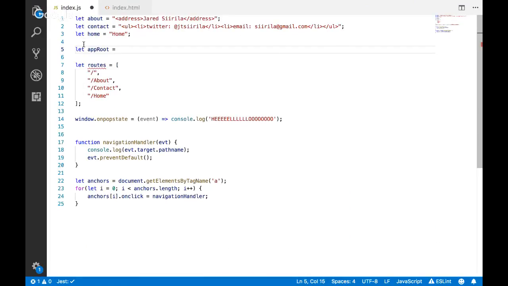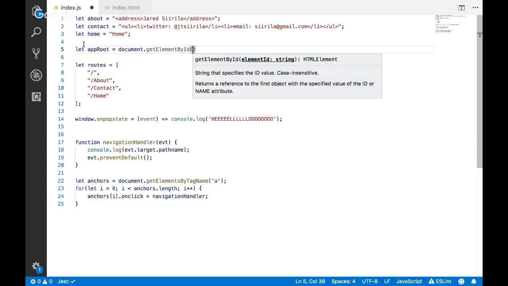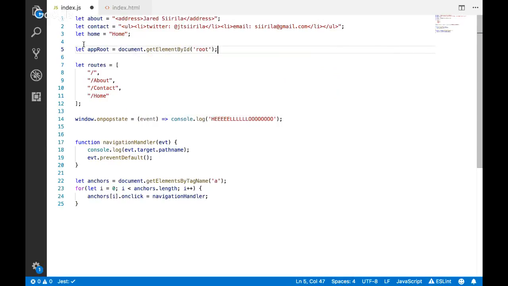Just to the app root location. Document.getElementById, and it's called root. I'm going to hold on to that because that's what we want to be able to change. But yeah, we want to do something when we navigate, right? We want to have some way to know what to navigate to. So what we're going to do now is we're sort of going to connect these routes to what they want to render because we're missing that bit of logic.